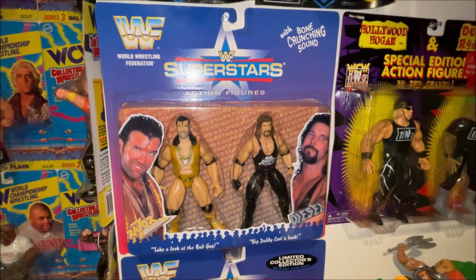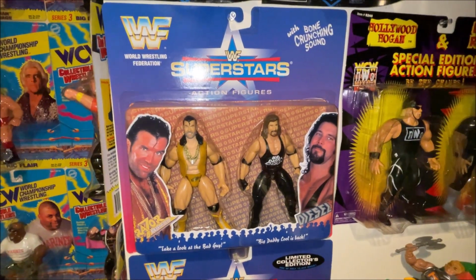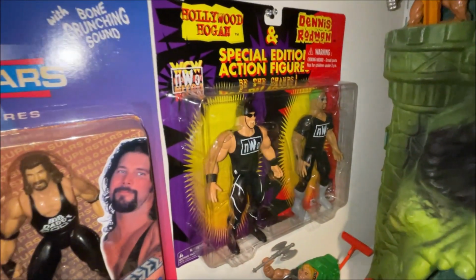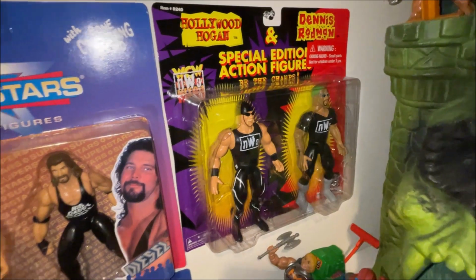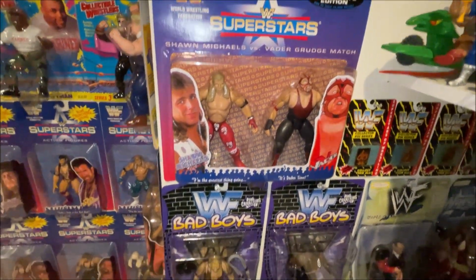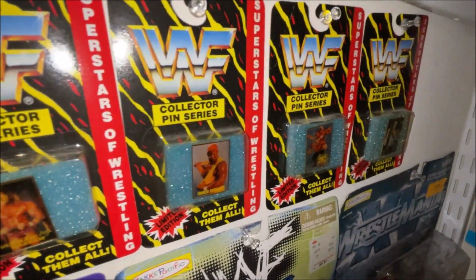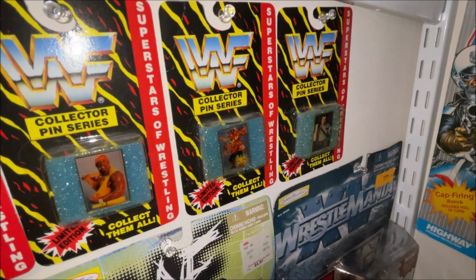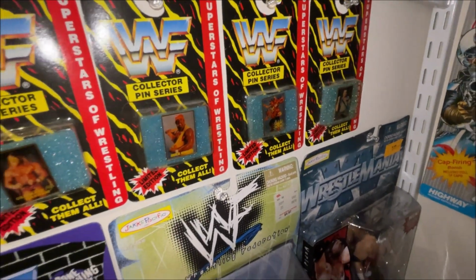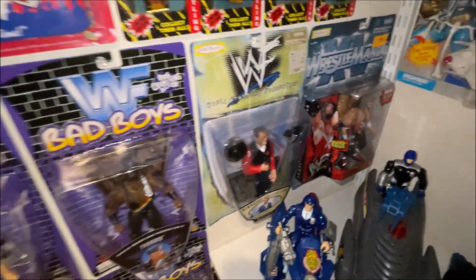The Razor Ramon and Diesel 2-pack. Yeah, that's probably one of the rarer ones from the Jakks line. There's the NWO Hogan and Dennis Rodman. Shawn and Vader. There's those collector pins from around 1991, which are pretty cool. There's an X-Pac and a Jim Ross.